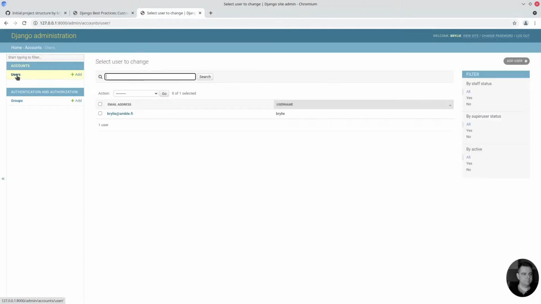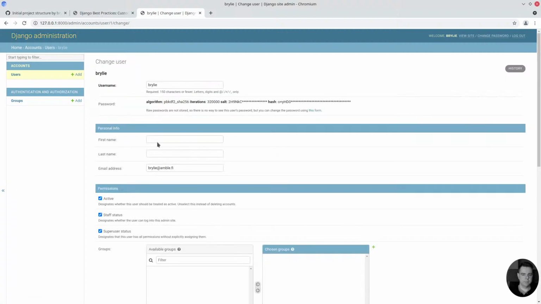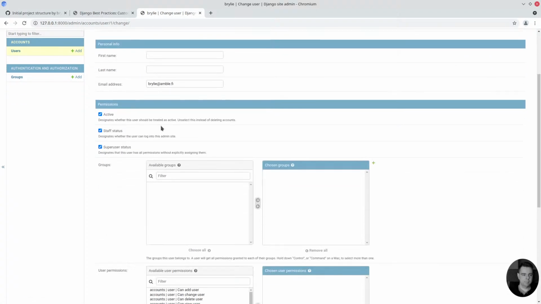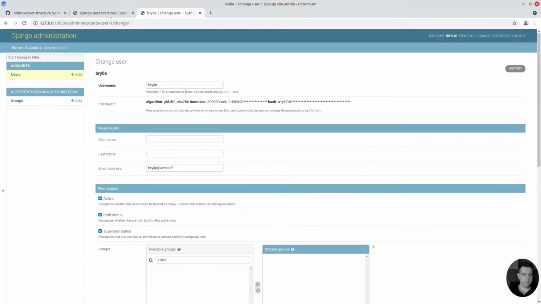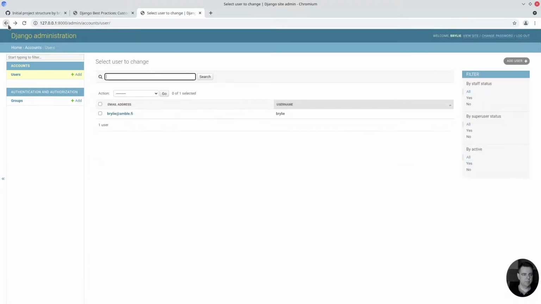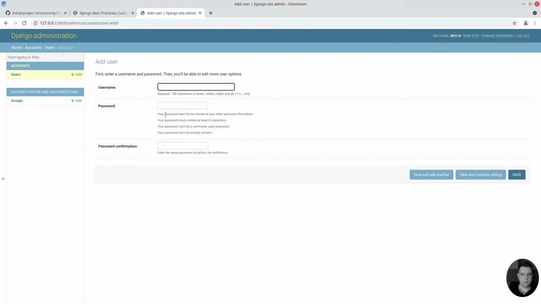The outcome is that in our Django administration interface, we have a nice users list, and we can edit users by clicking on them and setting additional details, adding them to groups and whatnot. Add user, just reset the initial fields.